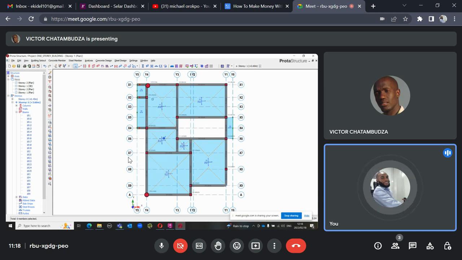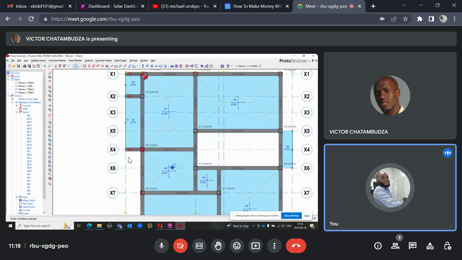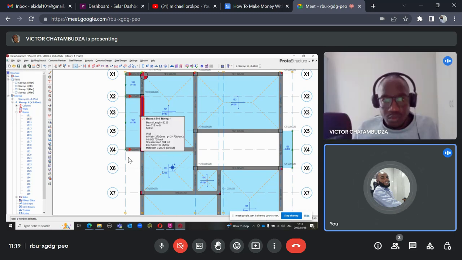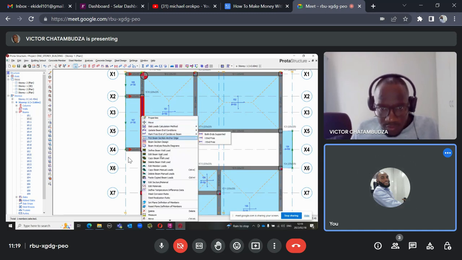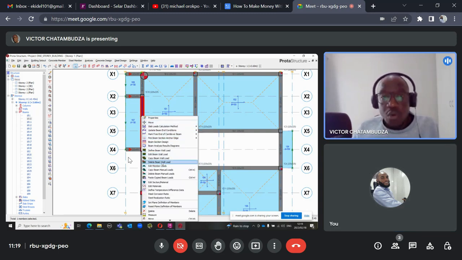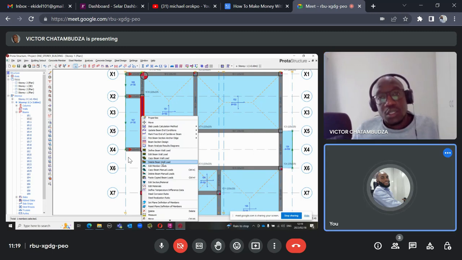So right now, remove the wall load on the beams of that cantilever area. Right click that one and say delete wall load. Delete beam only wall load. Yeah, correct.